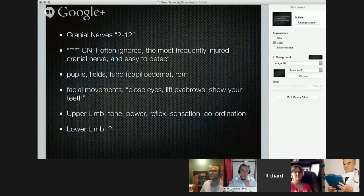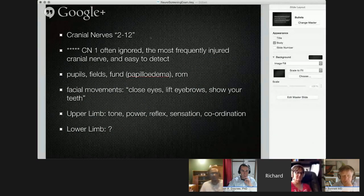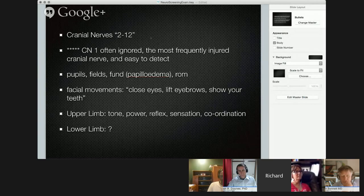All right, so now with the cranial nerves, you could waste a tremendous amount of time on every cranial nerve. Remember last week I mentioned to you to think of the brainstem, and basically you're thinking of the midbrain, the pons, and the medulla. The cranial nerves are conveniently and easily split into 4 cranial nerves per level. Your first cranial nerve and the optic nerve are above the midbrain, but the 3rd and 4th nerves are at the midbrain. 5 through 8 are in the pons, and 9 through 12 are in the medulla. So you'll frequently see cranial nerves 2 through 12.